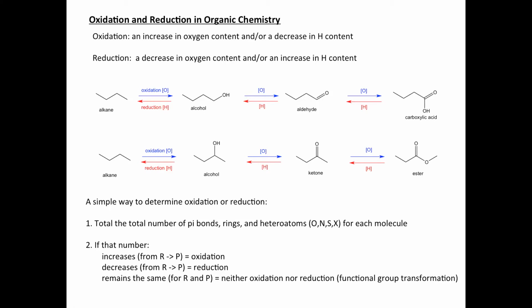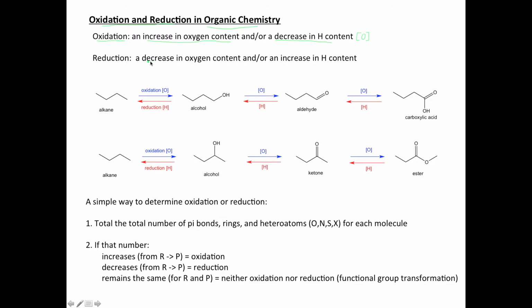Okay, in this video we are going to talk about oxidation and reduction reactions in organic chemistry. So let's quickly define these two terms in a general sense. Oxidation is an increase in oxygen content and/or a decrease in hydrogen content. And oxidation reactions can be abbreviated with a bracket and an O in the middle.